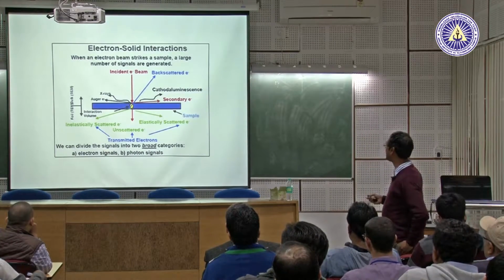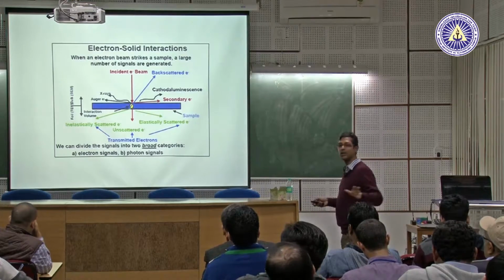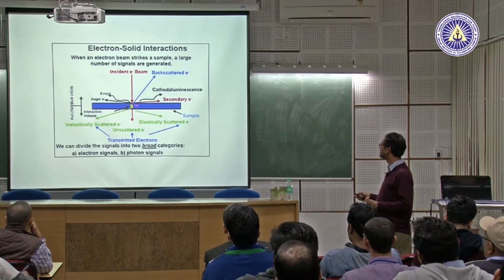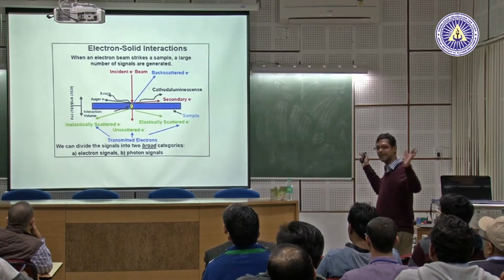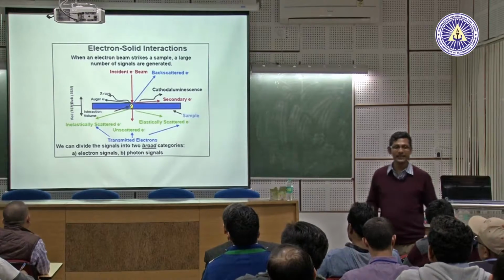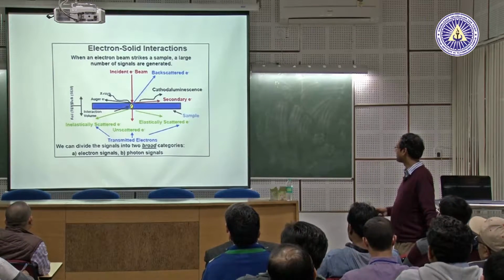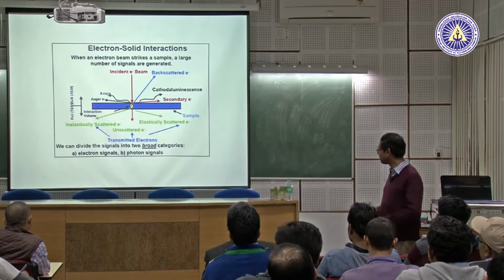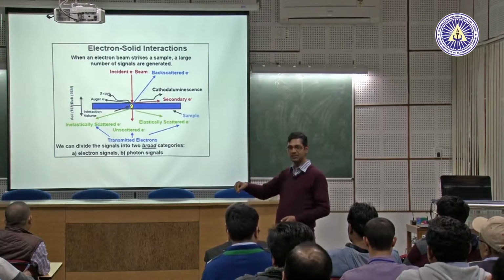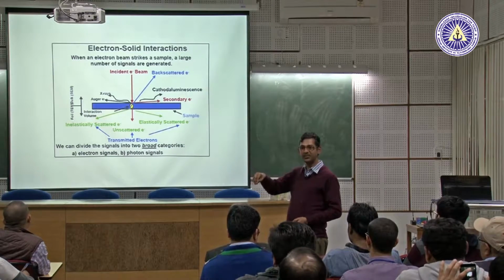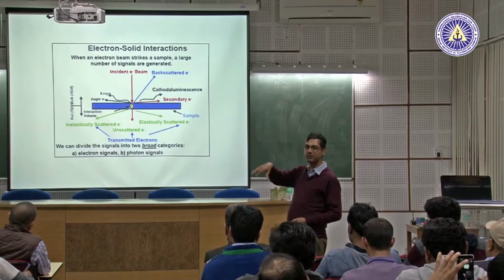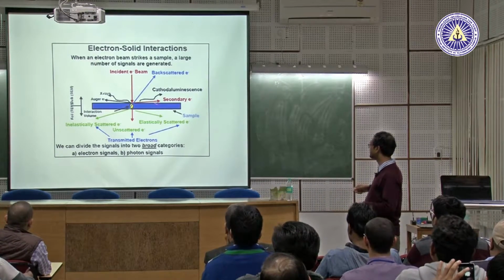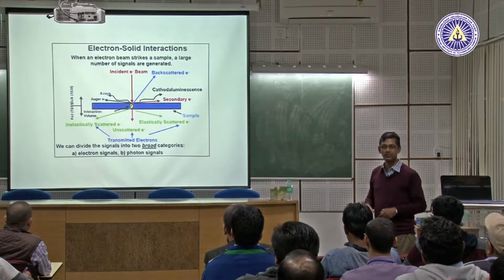Yeah, this is a very important slide. I thought I'll tell you before, but it tells you what all you can do in an electron microscope. If you strike a material with an electron beam, it generates at least 10 different types of information or signals. The first one it generates is secondary electrons. What are they? Simple. I bombard electrons on the material, it interacts with the electrons in the material, or rather it ejects out the electrons in the material, and they come out with a much lower energy compared to the incident beam energy. They are called secondary electrons.